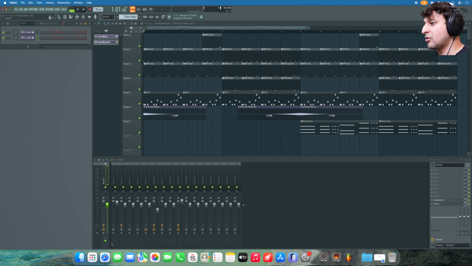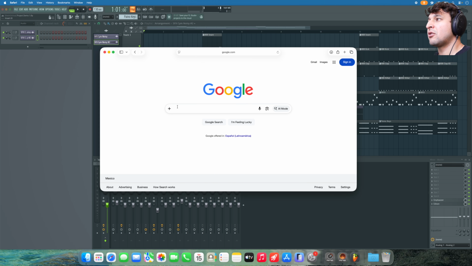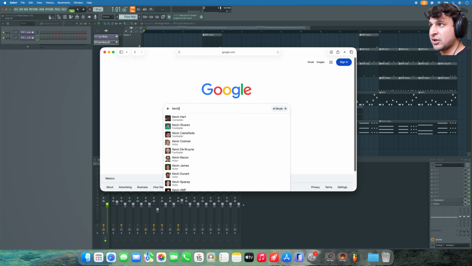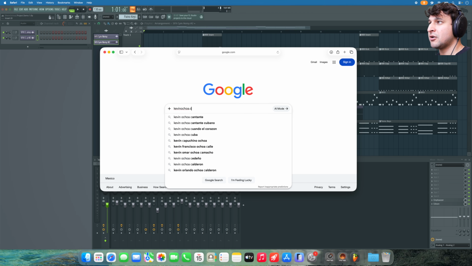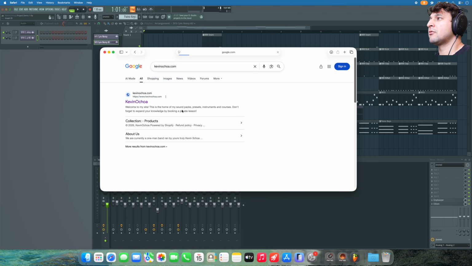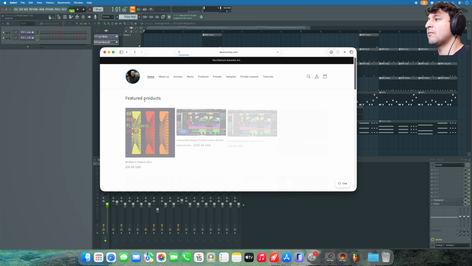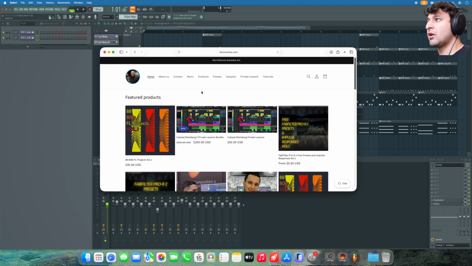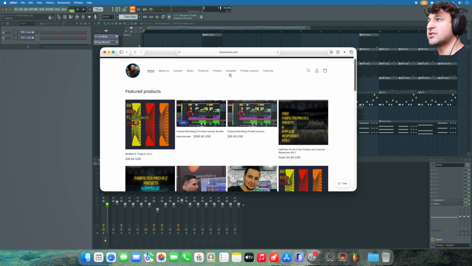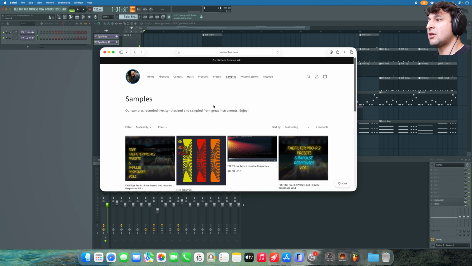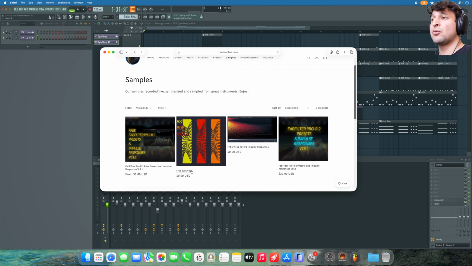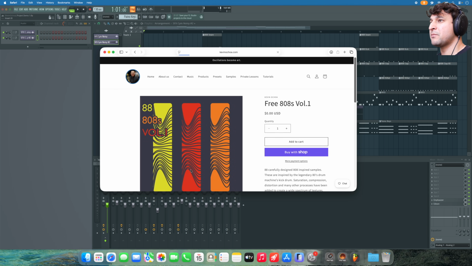Now, what we're going to do is we're going to go to Safari. We're going to go to kevinochoa.com. Okay. And then we're going to go to Samples. And then let's click on Free 808s Volume 1. Okay.